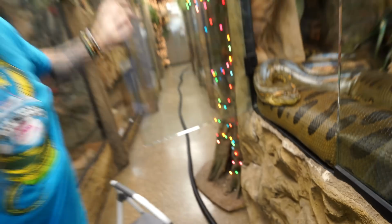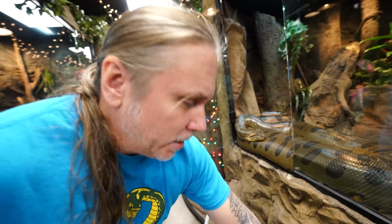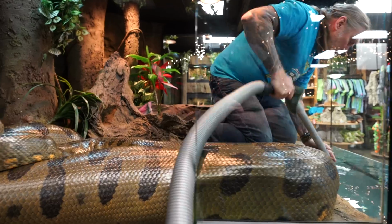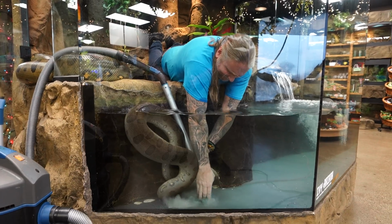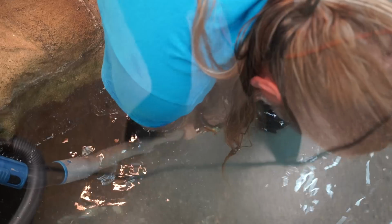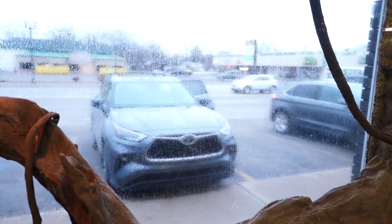Literally, I have no time here and I've got to get these urates out any minute. And now look, Ivy is right in my way, of course. Oh my gosh, this morning is crazy. Not perfect by a long shot, but I'm literally out of time. People are gonna be here any minute, so I gotta get this stuff cleaned up.